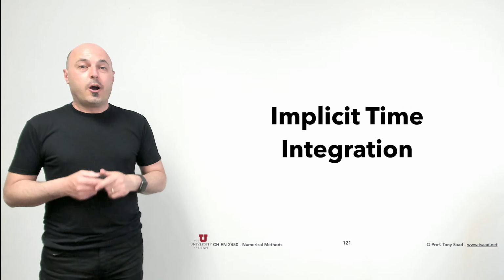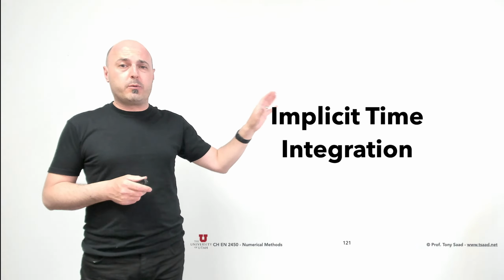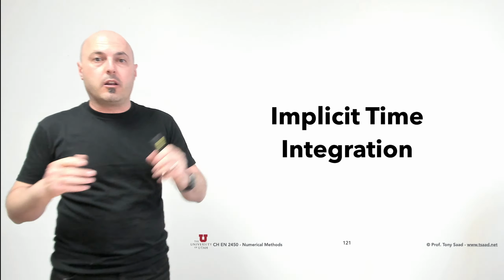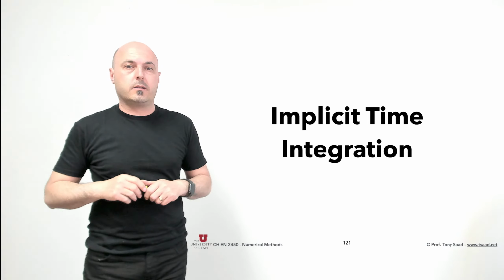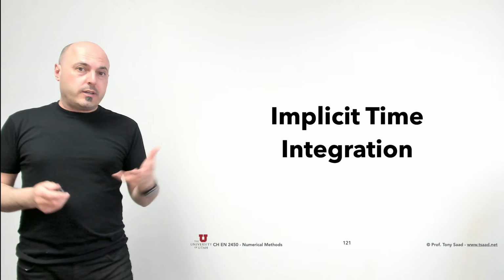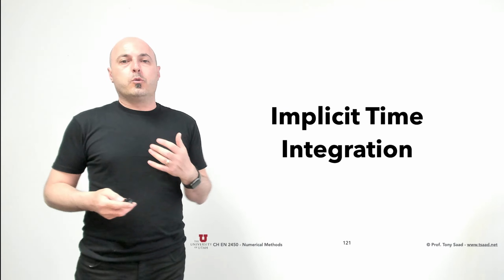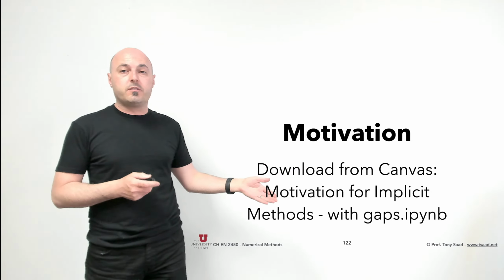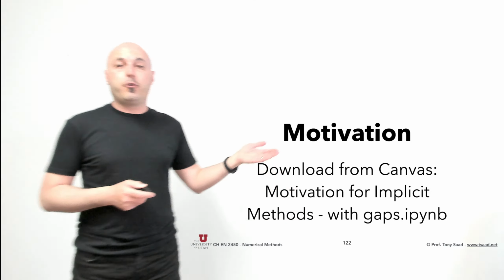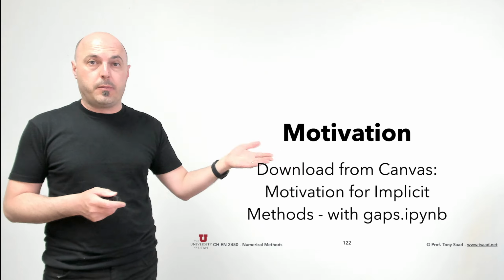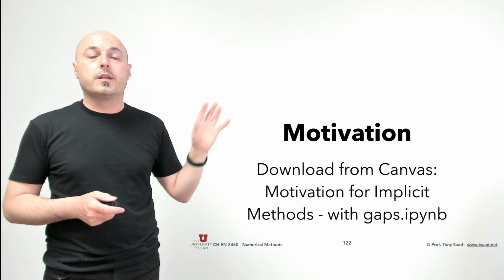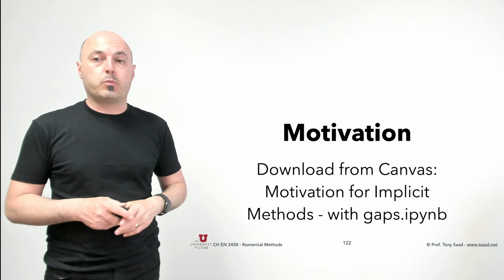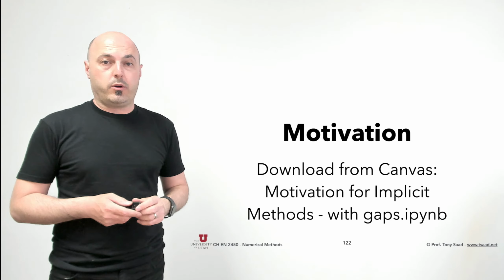All right. So when we solved the lobster problem, we ran into a little trouble when I made the time step 50, or very large time step size. We started seeing these wiggles, like these oscillations. And there's a reason for that, and I want to motivate you to do this, and I want you to go ahead and from Canvas download Motivation for Implicit Methods with Gaps. If you can't find this in the modules section of the course, it should be under Files, Jupyter Notebooks. So go ahead and download this notebook, please, and we are going to work through this together.